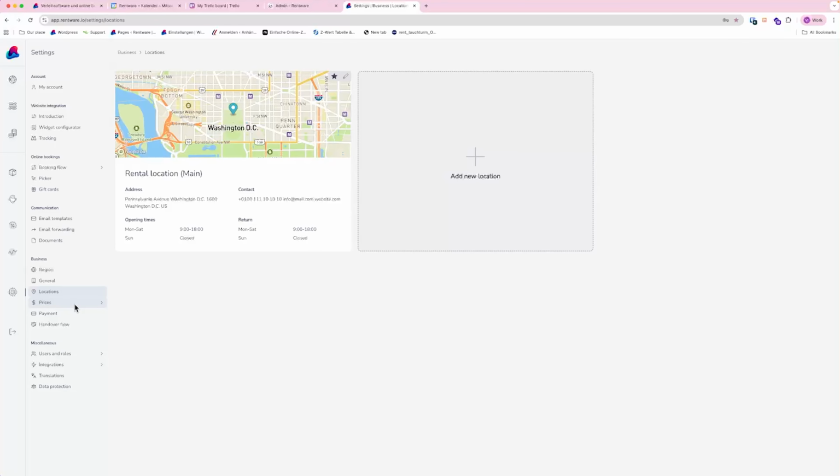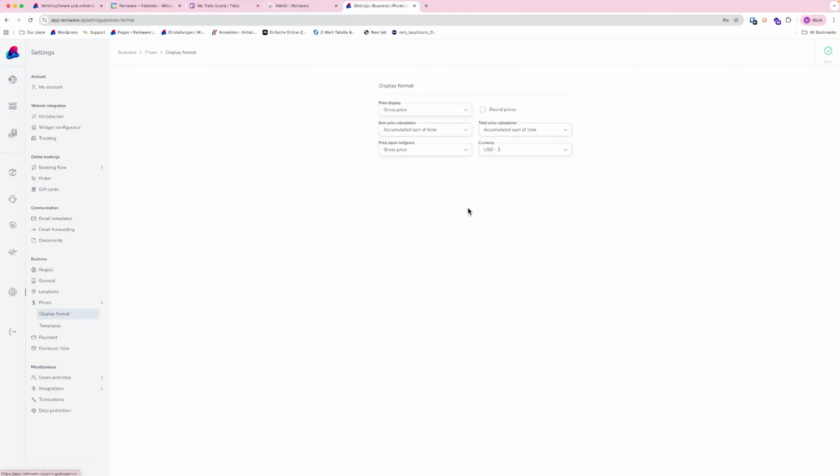Then we move on to the prices, and prices has two little subpoints. One is display format. So if you want your prices to be put in and displayed in gross or net, and if you want the widget to show the entire sum that the customer has to pay or the per day price, so just some display formats right here. And then you have the possibility of creating some price templates right here.